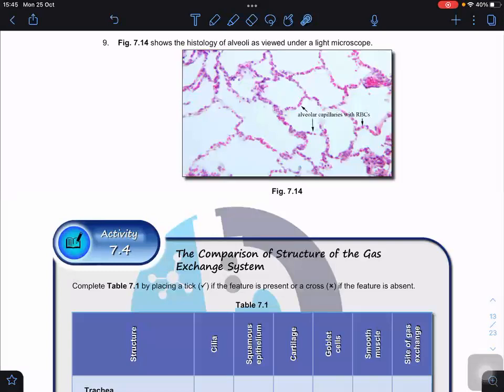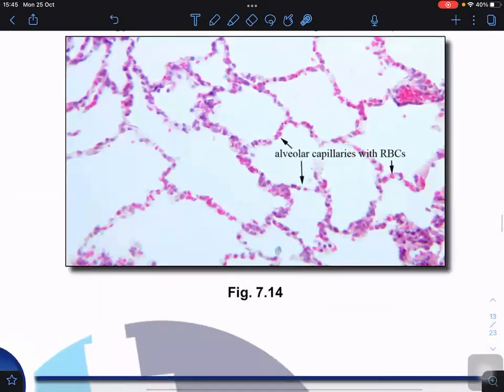So if we look at this, this is a histology image. Okay, so I enlarge it. It's so thin that you can see the blood capillary and the alveolar wall are actually merged together. So this is one alveolus, 2 alveoli, and you can see some blood vessels, a large artery, with a lot of red blood cells inside. So this is the wall of the alveoli. It's so thin that you won't be able to differentiate the wall of the alveoli and also the red blood cells.